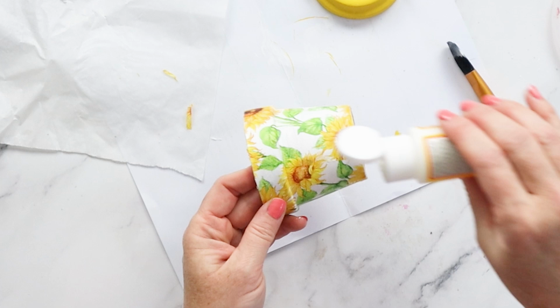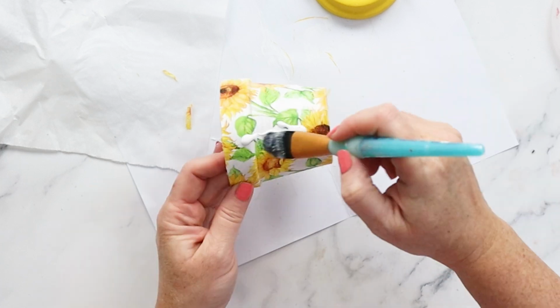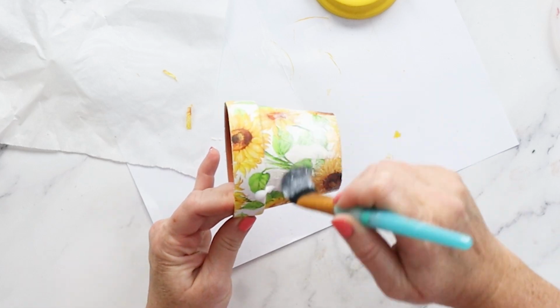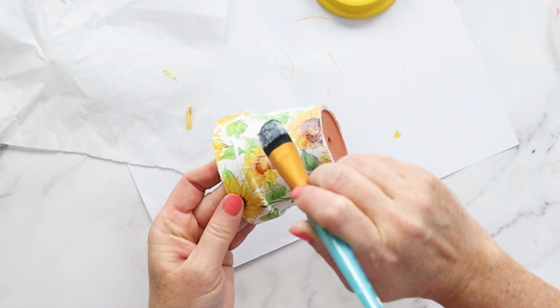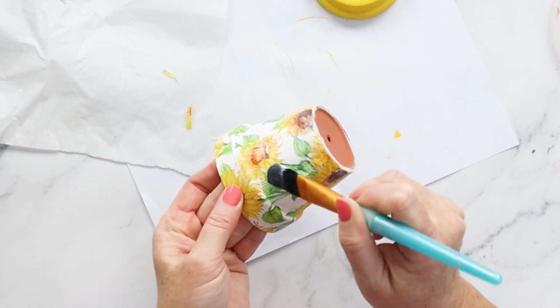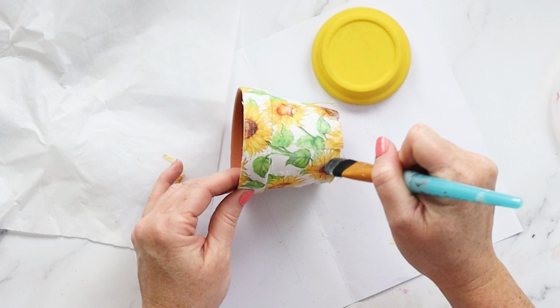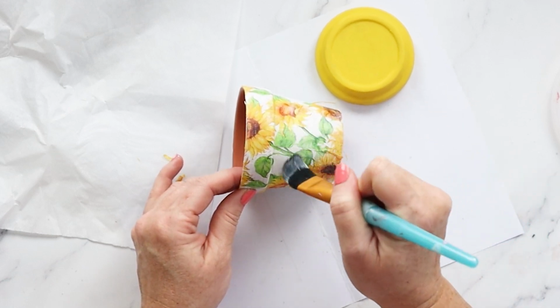At this stage, you're going to have some little flaps where your tissue was overlapping the layers. So you can either trim those off carefully, or I like to just apply another coat of Mod Podge over top, which basically just secures everything together. And it seals it, providing a nice protective finish.